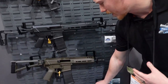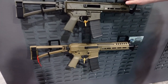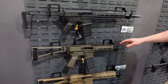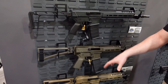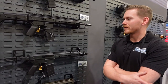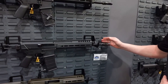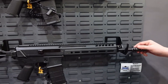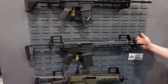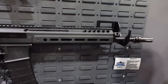Everyone's already familiar with the pre-existing models: a 10.5-inch 5.56 and an 8.5-inch 300 Blackout — both are on the market right now with a long-stroke piston, fitting any mil-spec AR-15 lower. They're doing really well. We decided to expand the line, so here are a couple of new offerings. We've got a 13.7-inch pin-and-weld 5.56 — that 13.7 pin-and-weld brings it out to a 16-inch overall barrel length.